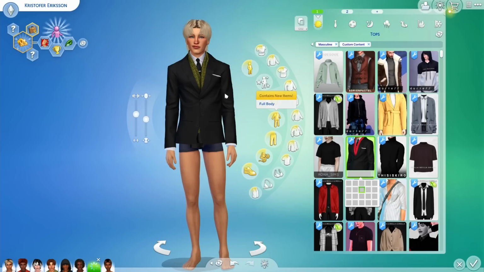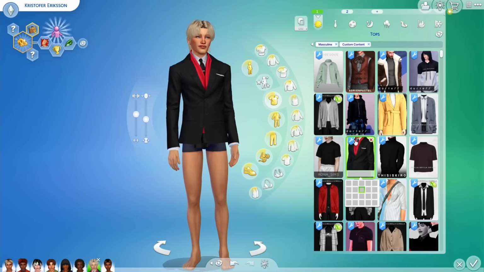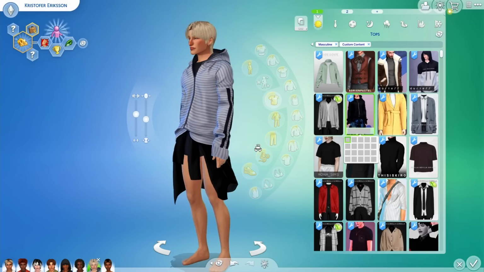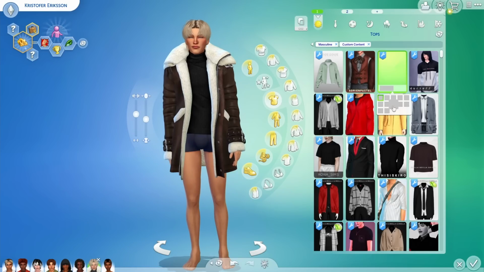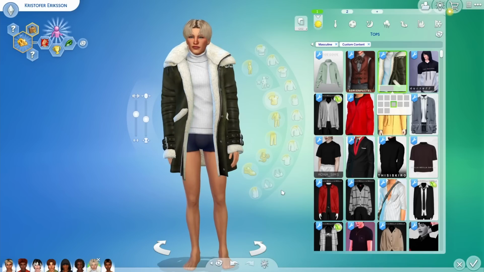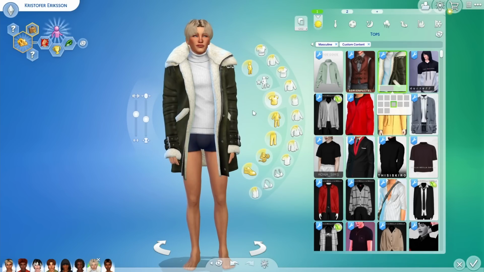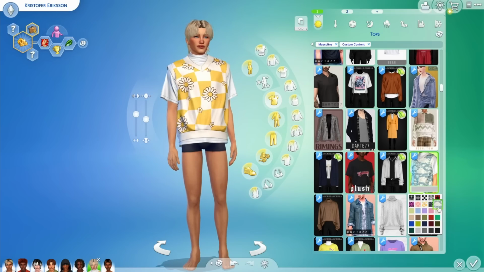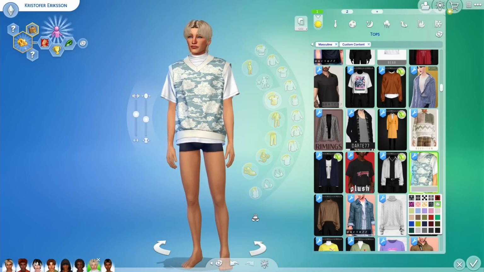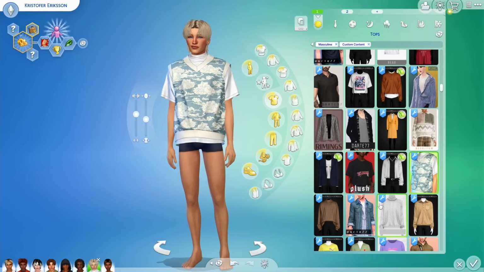This is a really nice suit, like top, I guess. We've got some more trendy outfits, some more hoodies, and a huge jacket. This is a huge jacket. I know he'd be living in Mount Komorebi with that thing. So yeah, those are some of my favorite creators. This top is by Gorilla, and I love it. I don't know if it's for Christopher, but I really like this top.